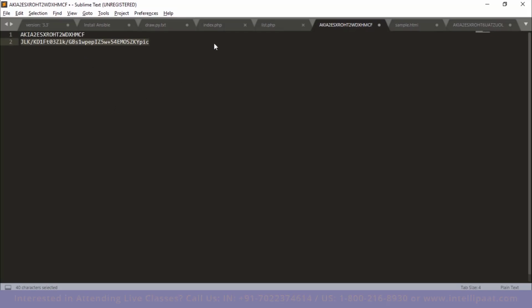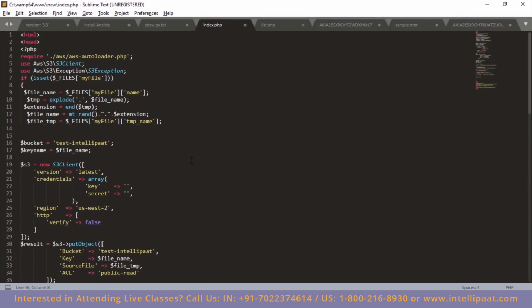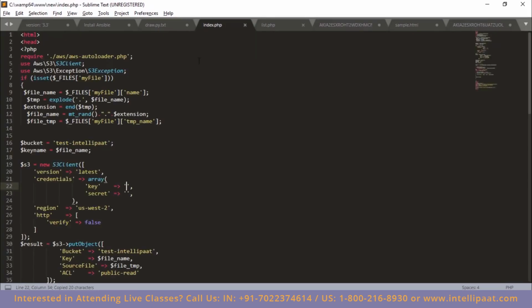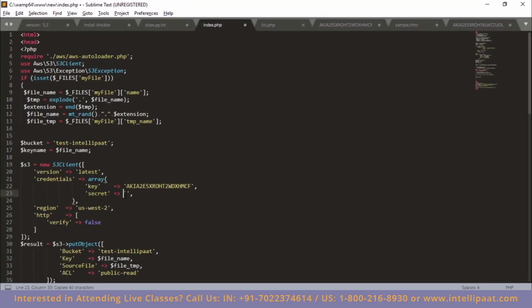Okay, now let me show you how my index or how my code looks like, guys. So guys, this is my code which I'll basically use to upload files onto S3. As you can see, the key and the secret key are not filled as of now. So let us fill the key first. So the key is this. Let us enter it over here, and the secret key is this. Right, so once I enter the key and the secret access key, my website will now be able to authenticate itself onto S3, and now it should be able to upload objects into a bucket, right?